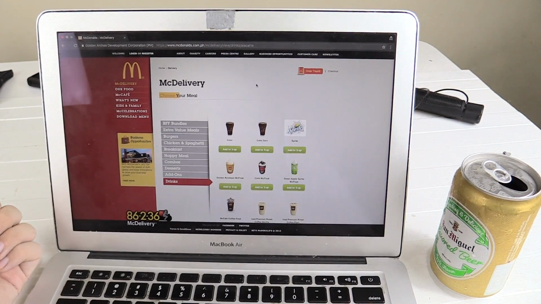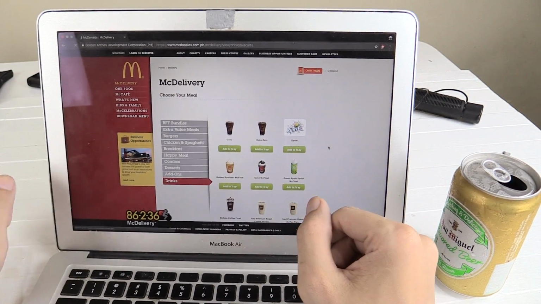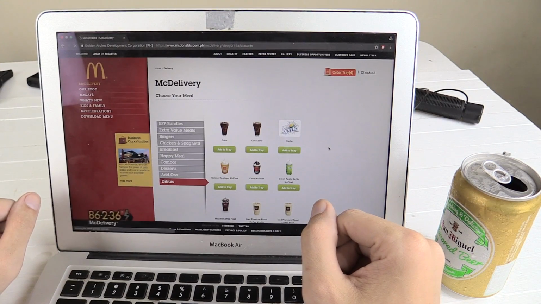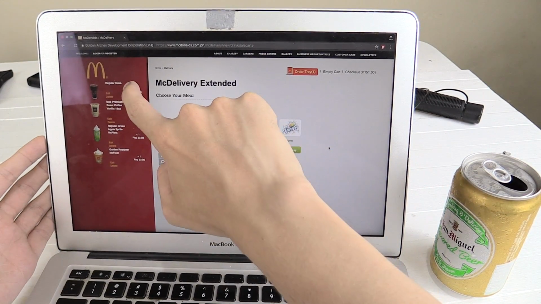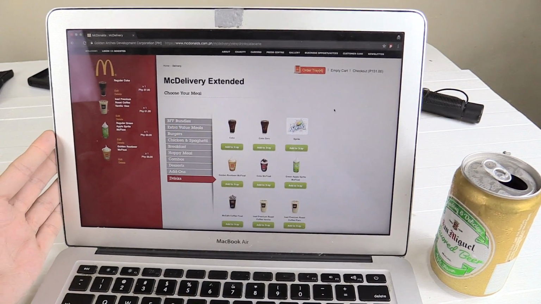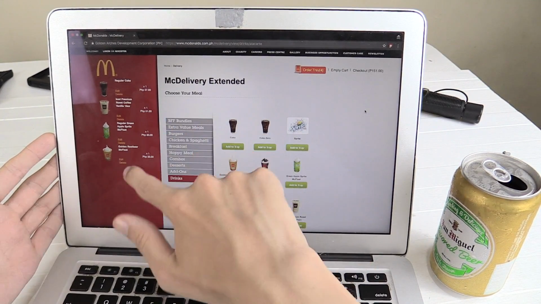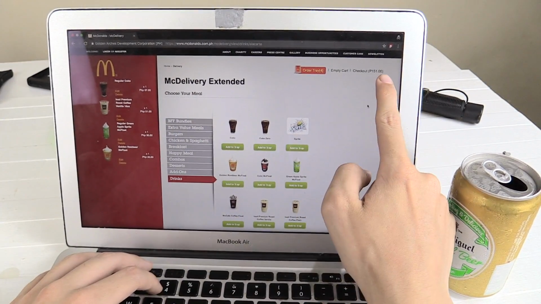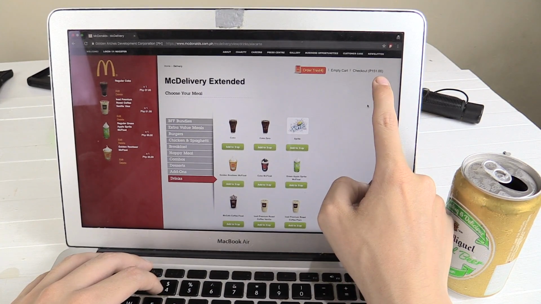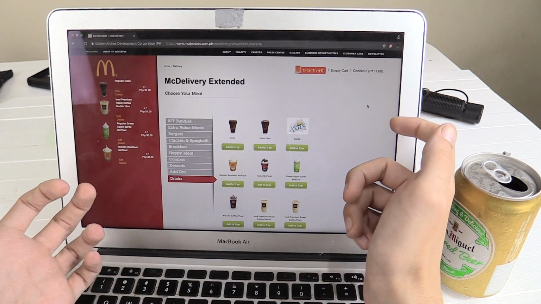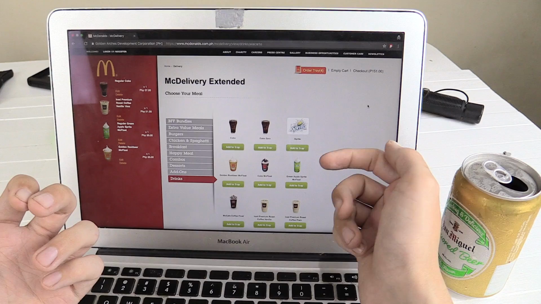So let me turn my extension back on. So now my extension is turned on, let's refresh the page. And look at that, we've now got our order tray down the side here. So I don't have to click up here and then scroll down this, which is just totally annoying. I've got it there, nice and easy. The other thing is now the checkout link, instead of just saying checkout, it also tells me my total bill. Again, I don't have to go all the way to the checkout page just to check, it's right there on the page.